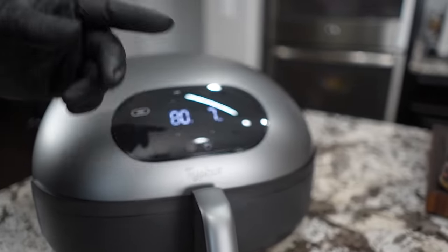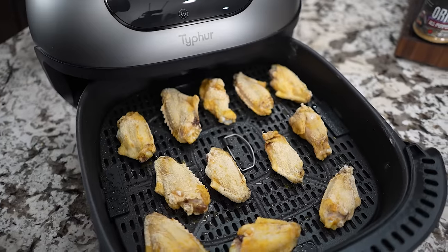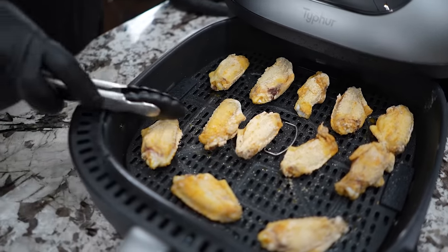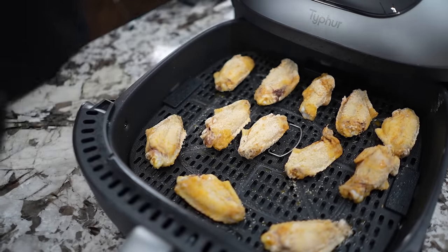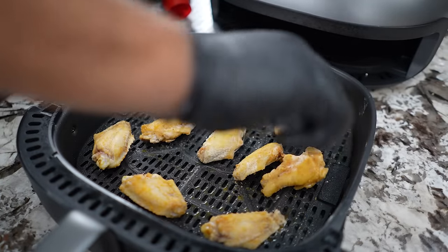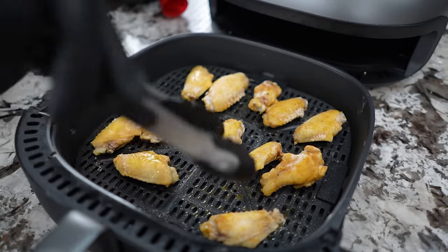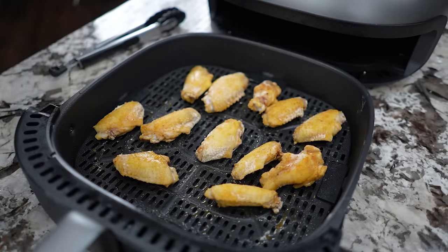We're halfway through it, so I'm gonna go ahead and open it up and we're gonna look at it together for the first time. Look at that right there. I'm gonna turn these over. I'm probably gonna spray these just one more time as I flip them. We didn't spray anything on the bottom, and you can see how the grease goes. Let's go ahead and give these a little bit of a spray. One of the questions I get a lot is: do I preheat my air fryer? I don't. But I can see how it would help, because after you run your second batch, you won't have as much spray issue. So if you want to run it, you can, but I usually just run it like this.